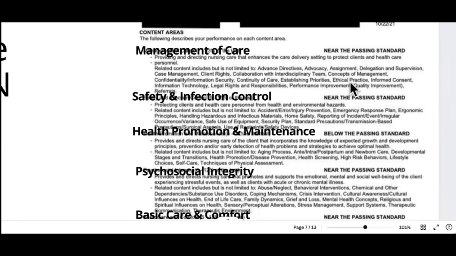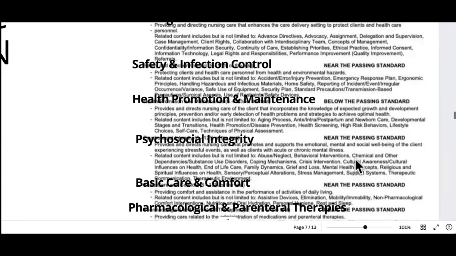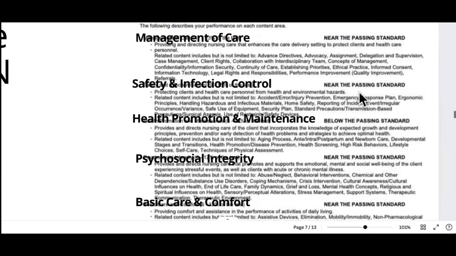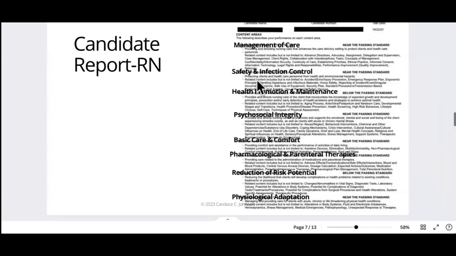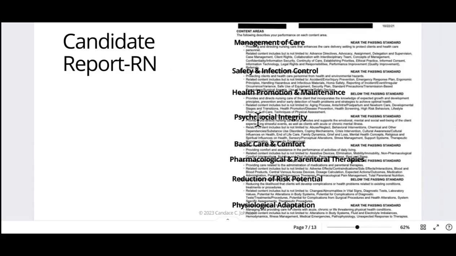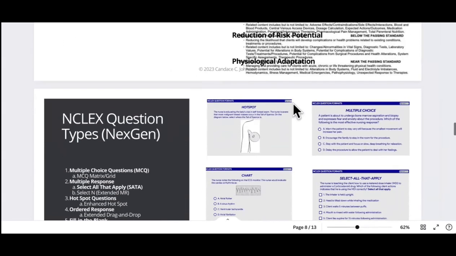So it doesn't really help you to go, oh, I'm going to study harder on all the areas where I was below the passing standard and not so hard on the ones where I was near. Nope. Just throw the whole form away, and then start over studying each of the categories by looking at the topics that will be covered, and making sure that you have an understanding, as RN candidates, of at least 52% of the material that you study, because those are the passing standards for the NCLEX for an RN.